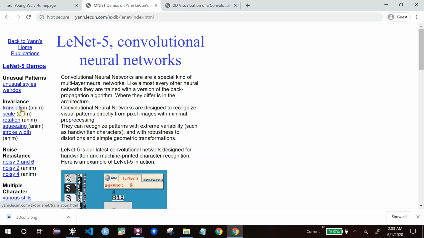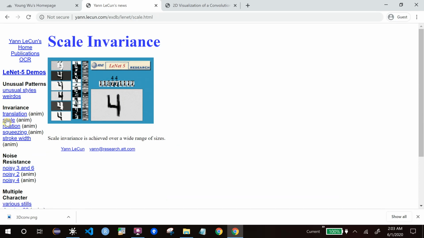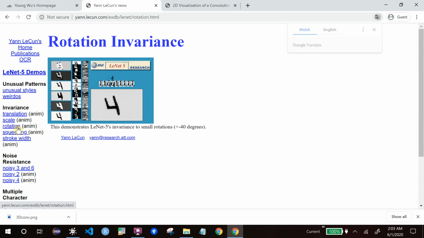So the first one is what we want in computer vision, translation invariance. Basically, if the 4 appears at different locations, it still works. And scale, so if you scale 4 up and down, the classifier still works, the neural network still works. And also rotation, so it doesn't matter what the orientation is, it can classify the 4 correctly.